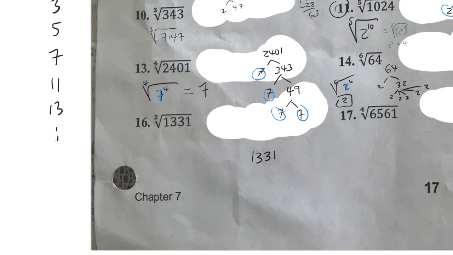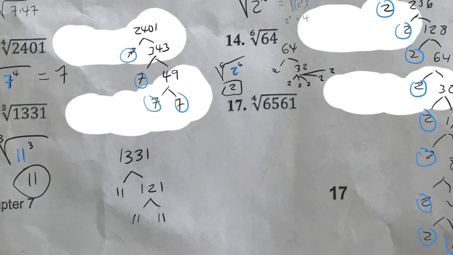It is not, unfortunately. So if you were to investigate each of these all the way up the line after 7, you would actually see that 11 does indeed go into 1331, and that would be 11 times 121. Now 121 is 11 times 11. So it's the case that the cube root of 1331 is the same as saying the cube root of 11 cubed, and who gets out of jail with that? 11 gets out of jail, therefore the answer to that is just 11. So these are all very straightforward.